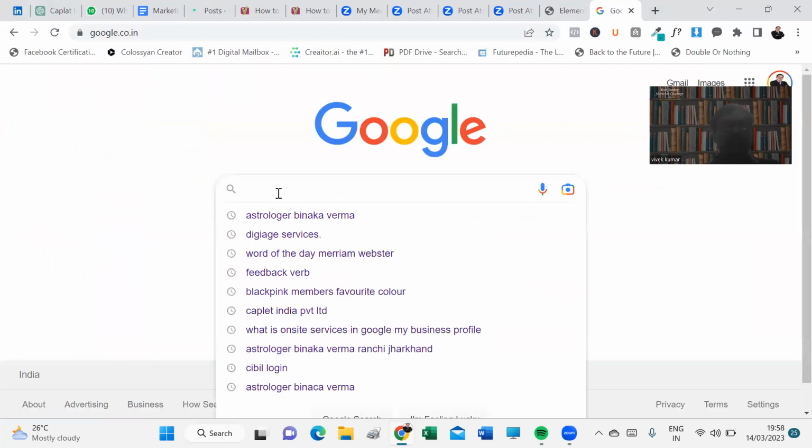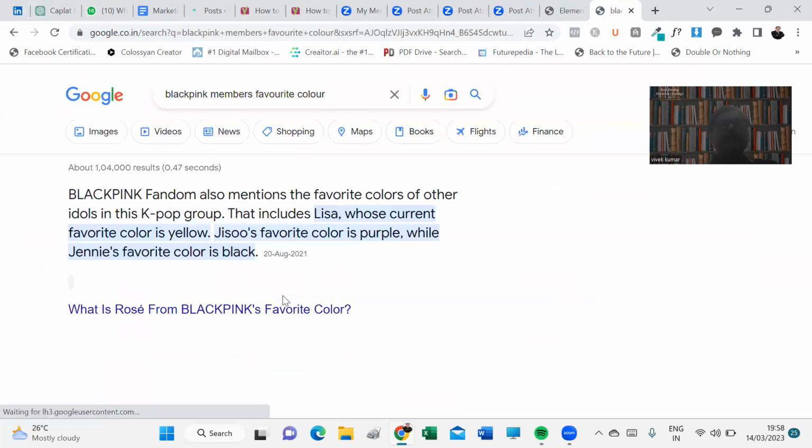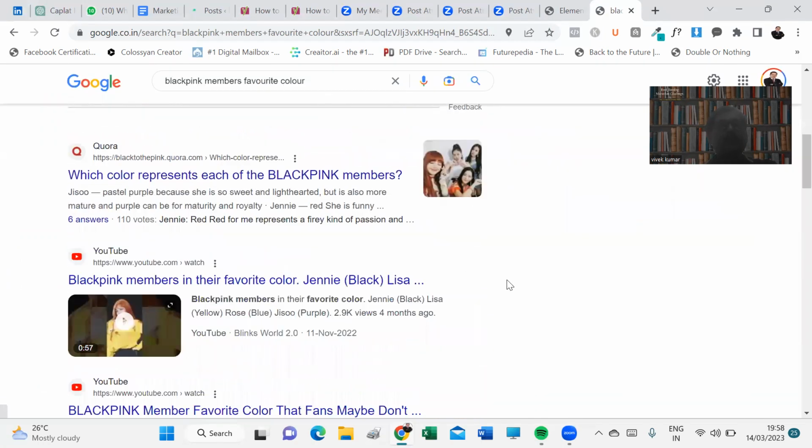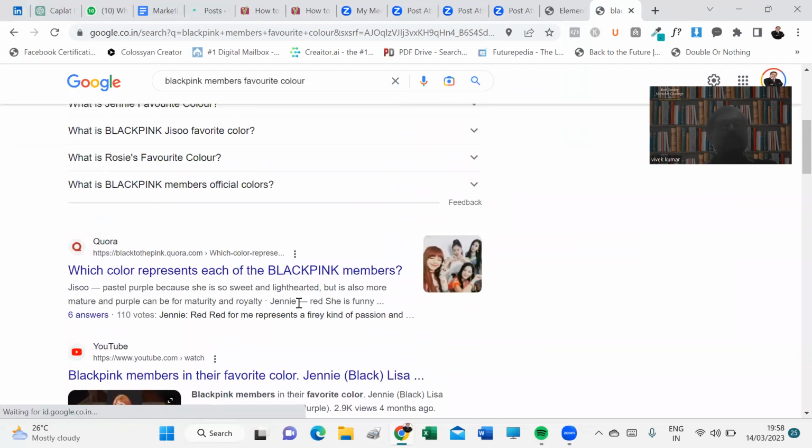search about something like astrologers or anything, the first thing we see in any search result is the title that you can see here.